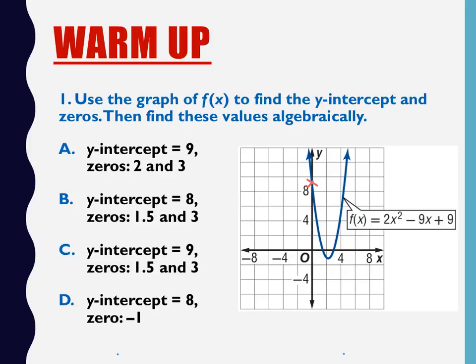So we can sort of rule out the choices of B and D, especially because of the fact that the 0 said it's a -1. And remember, a 0 is where it crosses the x-axis, and if you look at this graph, notice that the two zeros here are both positive, so it can't be D also. So now we need to use algebraic methods to figure out whether it's A or C, because in both cases it has a y-intercept of 9. It looks to us that the choice of C would be our only correct answer.